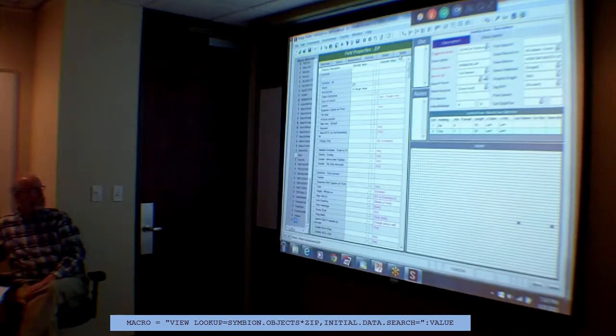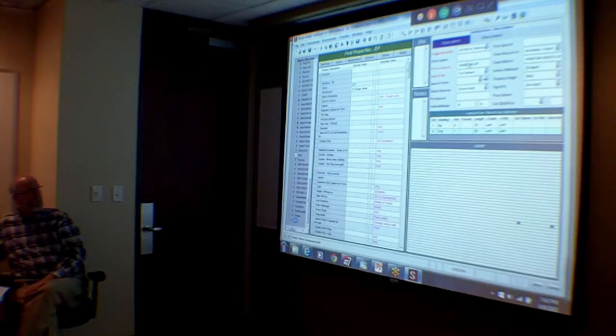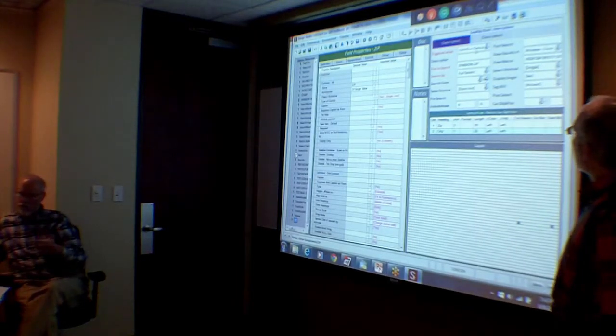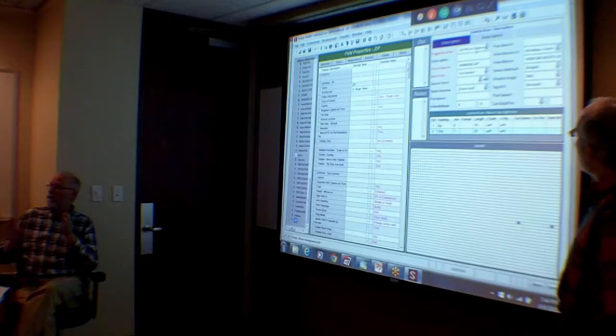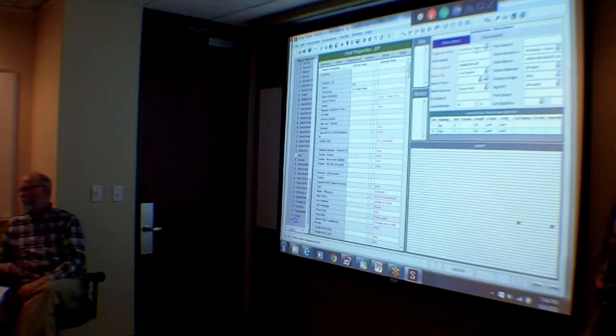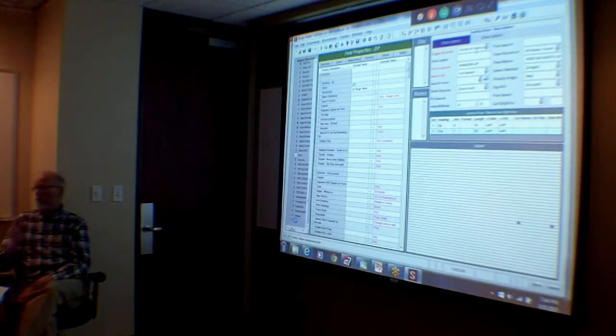So in this case, we're looking at the zip. So here are the properties for zip, but we're really only interested in this subsection of the properties. This is our lookup definition, where we indicate what evokes the object. It can be evoked through a query, or it can be evoked through entering data. So there's a separation in the object that says, what do you want to do if someone has absolutely no clue what they're looking for, versus, I've typed something in, what do you want to do based upon what they've typed in? And that can be established so it works on both, or one or the other.